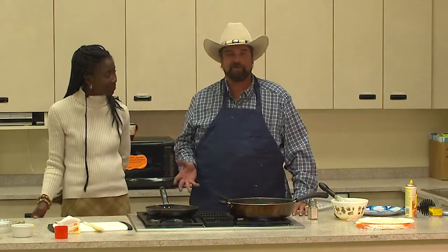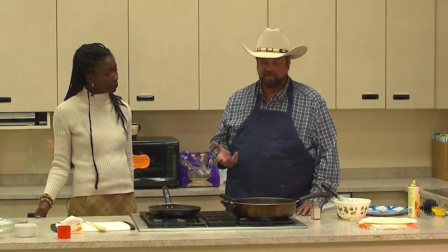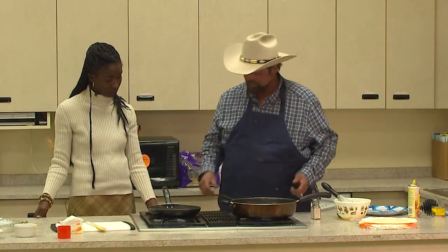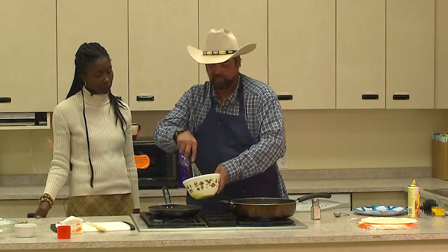The last thing I'm going to show you is how to do a breakfast Mexican type burrito. It doesn't take much time, it's a lot of fun to make, and tastes just like the ones you get at the restaurants, in my opinion. So I've got a little pan going here, and you put a little bit of butter in there, or your bacon grease, whatever it is. Then you have your usual scrambled egg here.